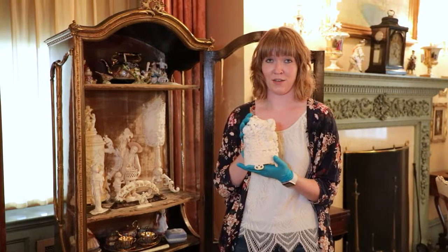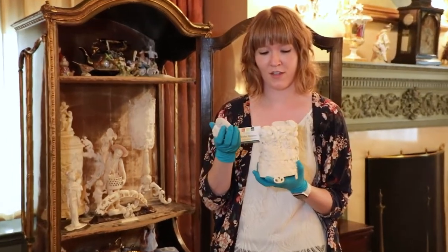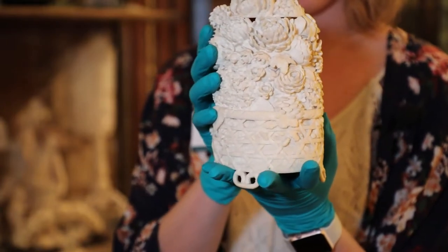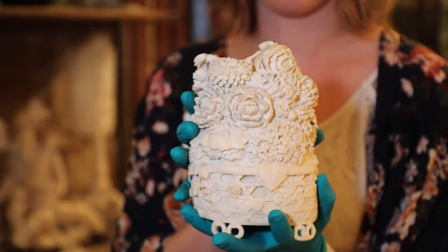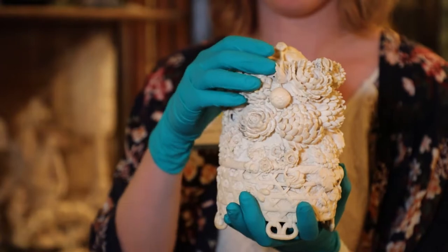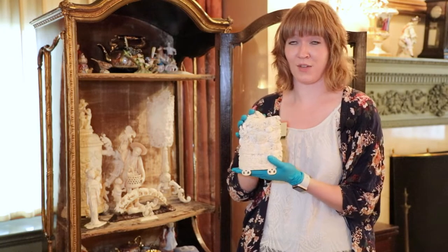This is another type of ivory carving, much more detailed than some of the ones we've already looked at, and it is meant to be a box — this lid comes off and it goes about this deep. You can see that there are lots of flowers and different bugs on the top of it. They took a lot of time and were made specifically for tourist purposes. This may have been meant to be a type of jewelry box or something to be put on display like we have it here.